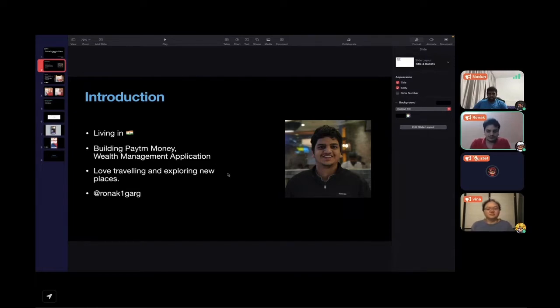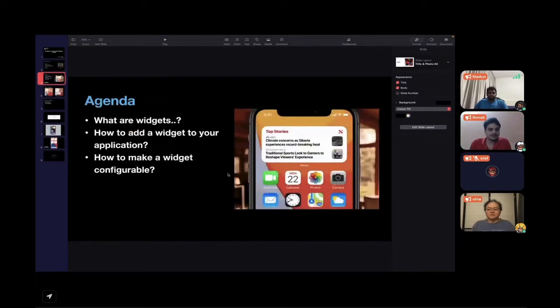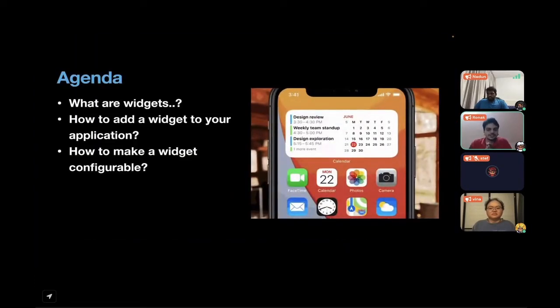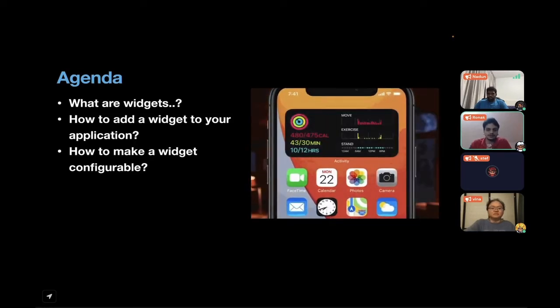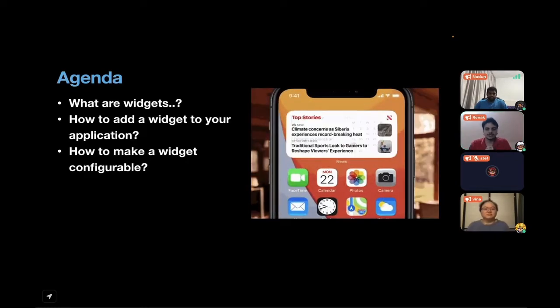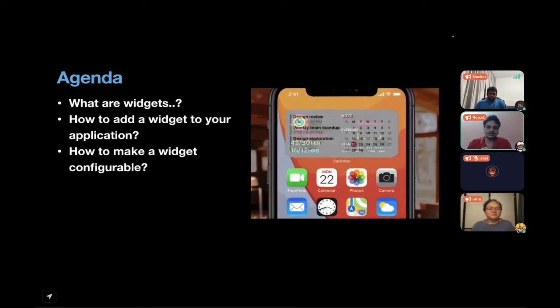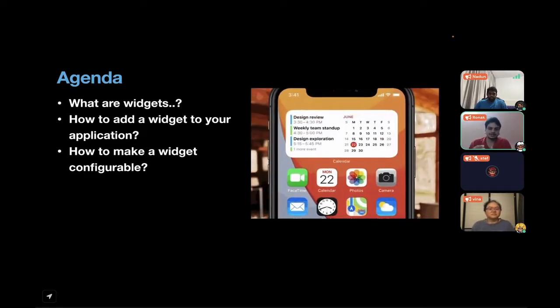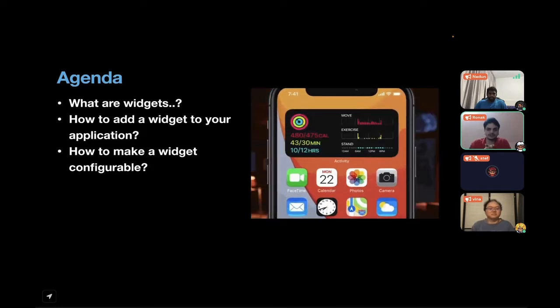So, about widgets. First thing is, what are widgets? Widgets were released by Apple in iOS 14, where the user can directly access your app's contents on the iOS home screen. Users can directly check the calendar, or the news that is inside your application, right on the iOS home screen.